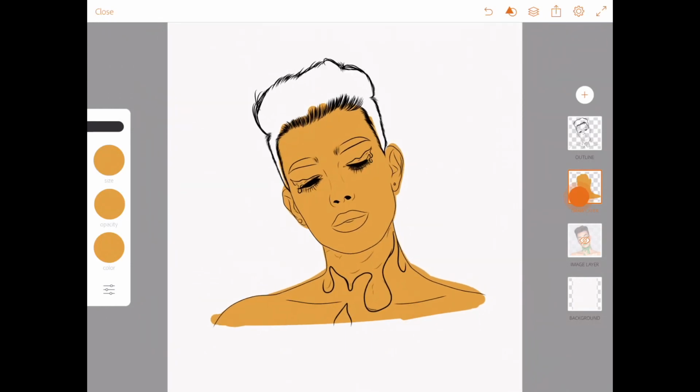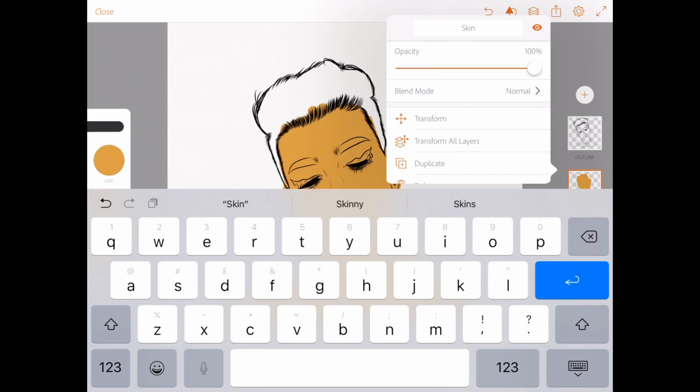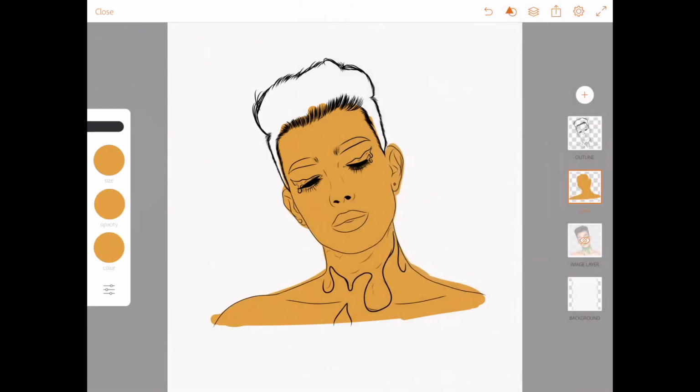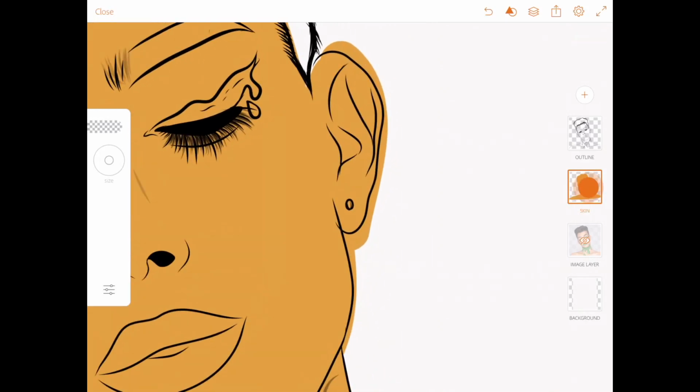So when you're done painting in the color, you can rename that layer so you know what you're doing. And as far as you've made the coloring on that particular layer, if you try to erase or clean out anything, it's only going to affect anything you've made on that skin layer. For example, I'm on the skin layer, so anything I'm erasing out is only going to affect things that I've done on the skin layer, and it will not affect anything that I've done on the outline layer. So looking at it, you can see that nothing is affecting the outline layer.